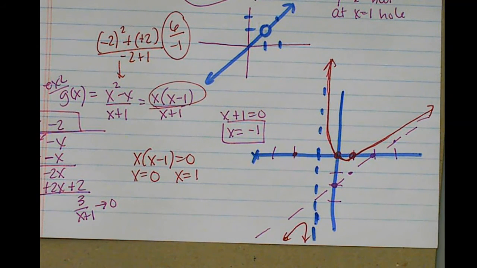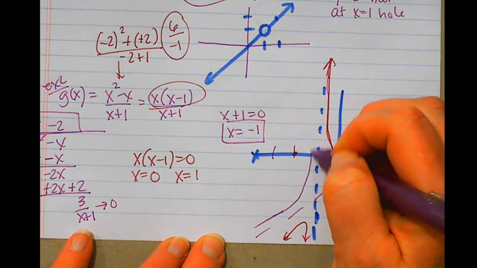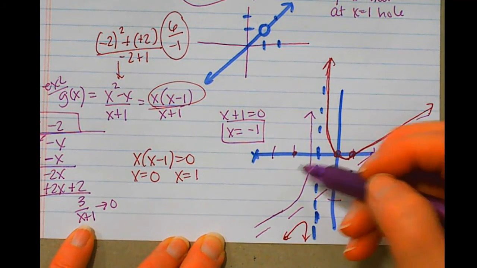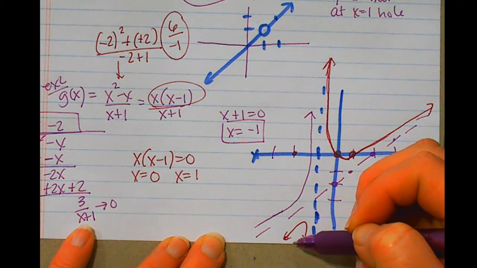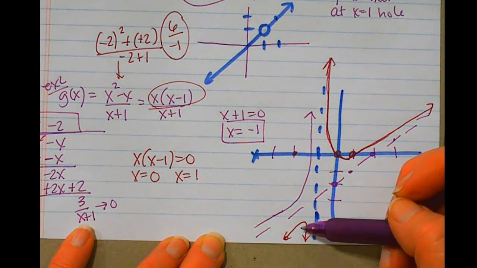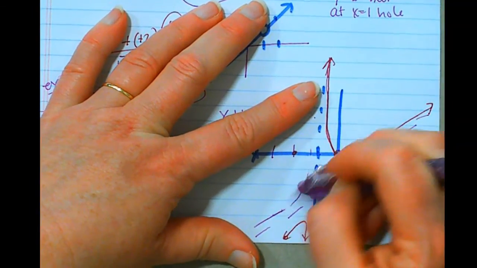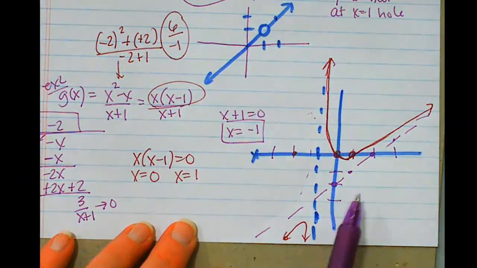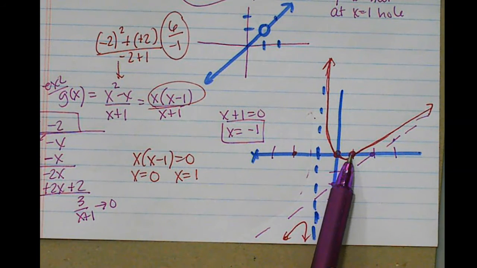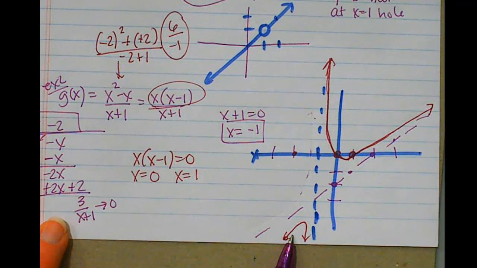This is going to take some playing for us to see what happens. But guess what? I'm going to draw this in just so you can see it, but I can't have this and this, because then it wouldn't pass the vertical line test, right? It can only be up here or down here. It can't be both because it wouldn't pass the vertical line test. Also, I only found these two values when I set it equal to 0. It doesn't cross the x-axis here, so it's only got to be down here.